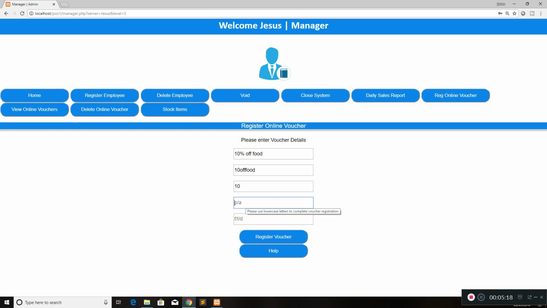If we were to put A here, what would happen is that the discount would take £10 off the bill, but not 10%. So it would count as amount instead of percent. So we're going to put P here because we want 10% off, not £10 off. And FTD stands for what type of discount do you want to do? Food, total, or drinks? You can get the help for that right here as well.